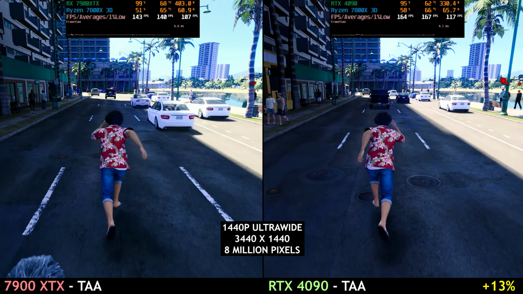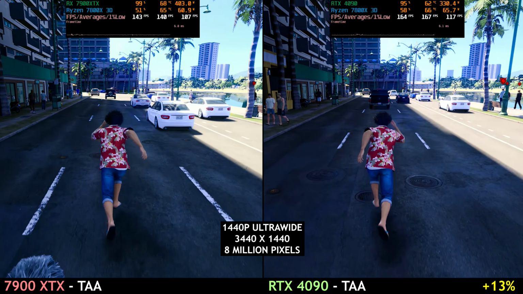We have native TAA on the left and FSR native AA with frame generation on the right. So we had an average FPS of 77 at native TAA, and with frame generation enabled, we have 134 average FPS. That's a gain of 74% in average FPS. That's actually very, very good. Again, FSR3 frame generation is doing a pretty good job. Now, this is another game that does not have FSR 3.1, so I am forced to use FSR native AA to be able to toggle frame generation on.